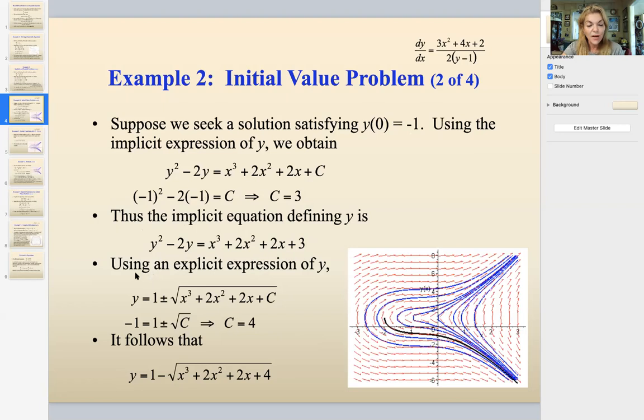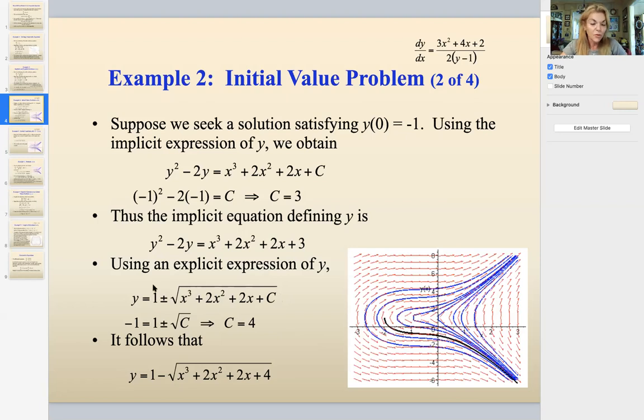And if you wanted to try to write down the explicit equation, well, here was our explicit solution. They're using c where we use c tilde. You could do the same calculation with the initial condition. If you use this explicit solution, now y at 0 has to be -1. To have a chance for this solution to ever be -1, you're going to need to use the negative sign. Otherwise, when you take 1 plus a square root, you get something positive. You could never get a negative number. So we're going to need 1 minus the square root.